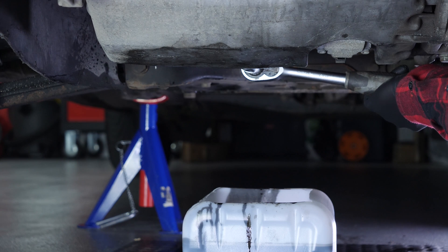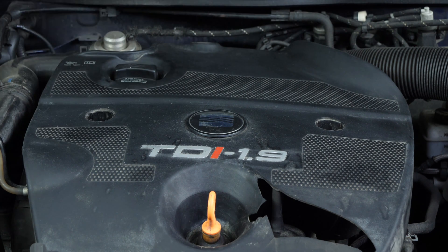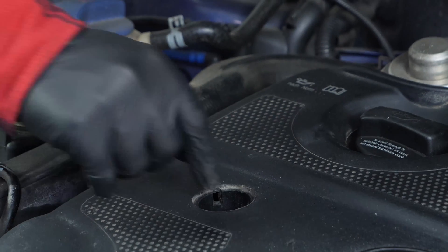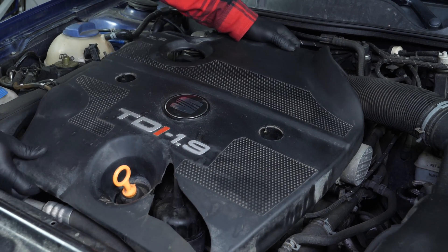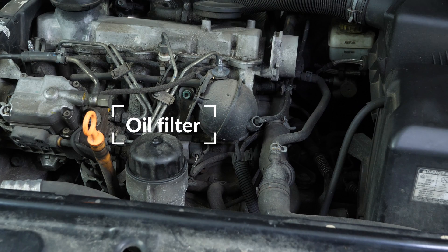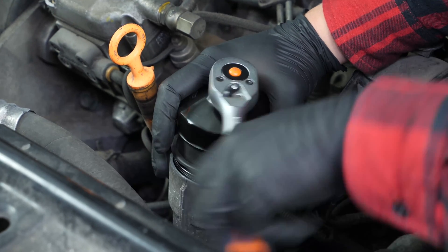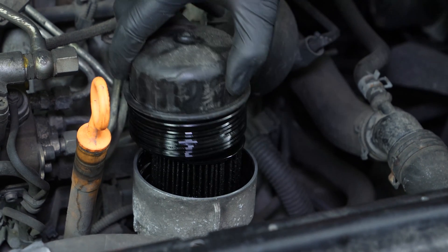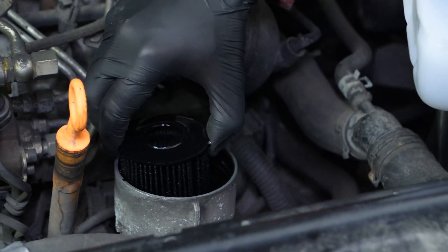When performing an oil change, it is necessary to replace the oil filter. Using a small socket wrench, an extender, and a 10mm socket, unscrew the three screws on the engine cover and remove it. You can now see the oil filter. With a large socket wrench, a big extender, and a filter wrench, release the oil filter flange by turning it anti-clockwise so that it turns easily. Finish unscrewing by hand. Prepare an oil collector, then leave the flange to drip for a few seconds. Put it in the collector so as not to spill the oil inside.